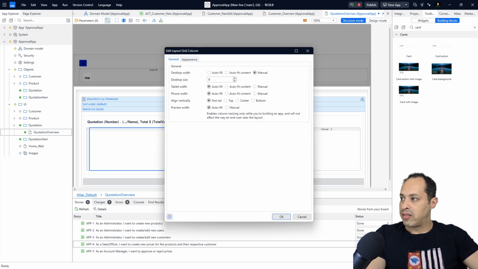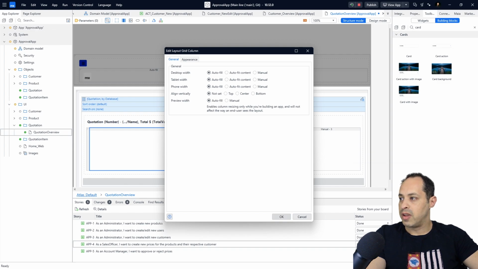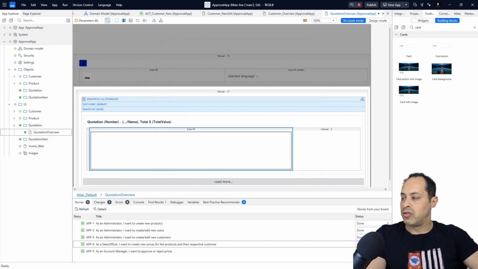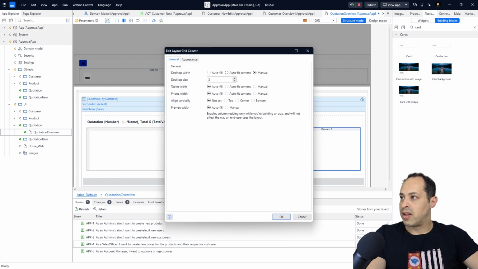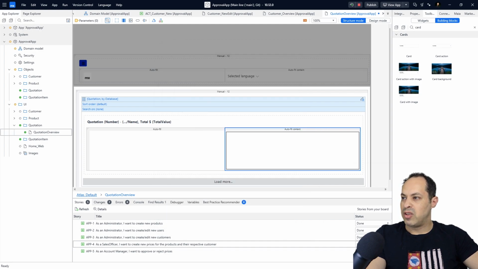This first one, let's double click and let's set autofill, because this is going to make this column here get all of the available space in a horizontal view. And this one, you're going to select auto fit content, which means it's going to wrap whatever I have here.